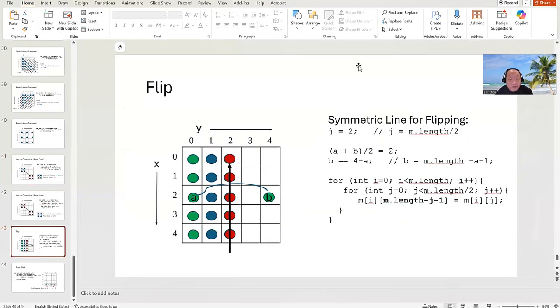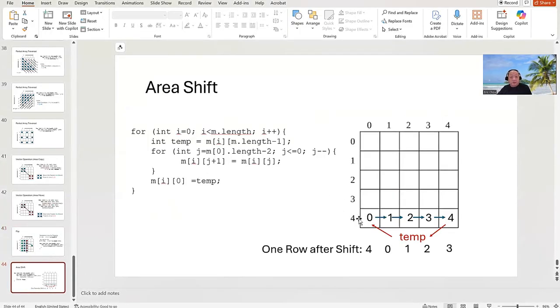And then flip, you need to be able to calculate the symmetry location. So here, how to flip the point to the opposite side of your array. This I think in the symmetric calculation we taught you already, so we don't repeat it. And array shift. Array shift sometimes is in the game. When you design the game, you need to change your background.